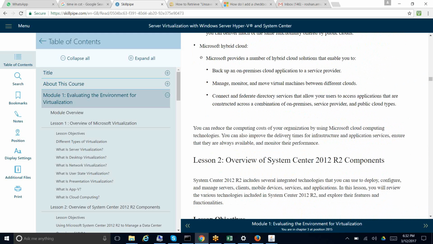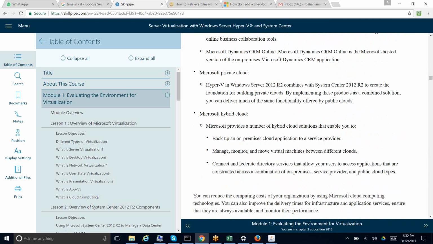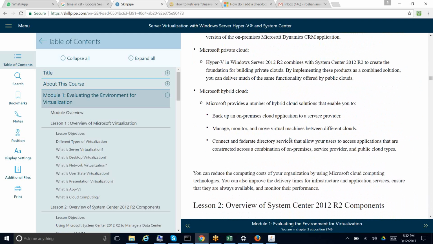What is presentation virtualization? It's what gets presented to you on your screen. On one installed operating system, I can have five different users, and those five users can log in differently from their own computers or phones to the same machine, and it will present a desktop to each of them. That is presentation virtualization.